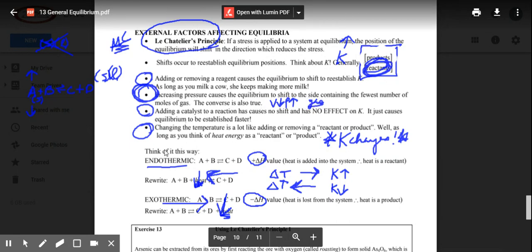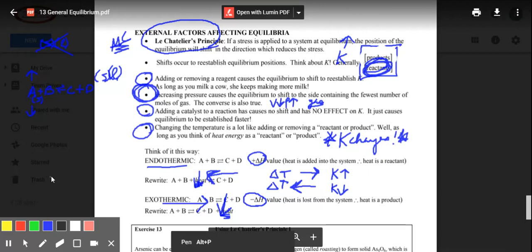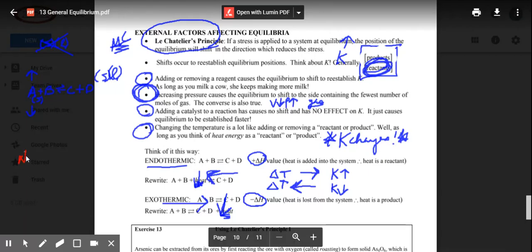So let me write that Haber process up here. I'm going to write it in red off to the side. So that Haber process, if you remember, is the production of ammonia. So it's N2 plus H2 yields NH3. And there needs to be a 2 here and a 3 here in order to balance that. All of these guys right here are gases. All right, so gases for all of these products and reactants.